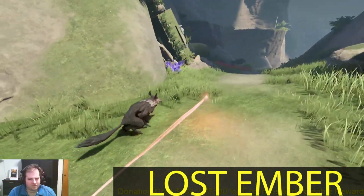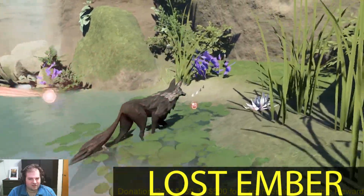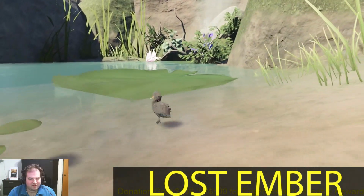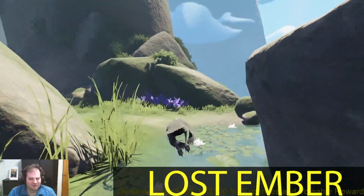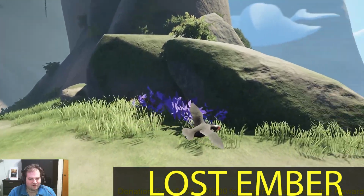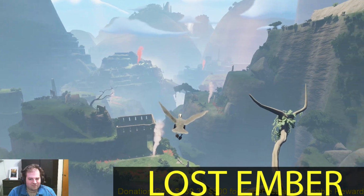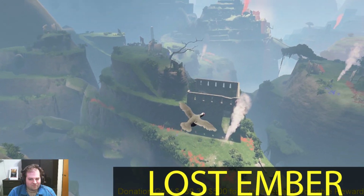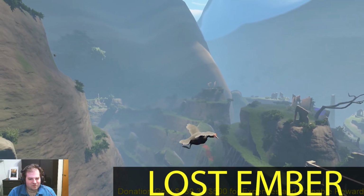I guess we could describe this as a pet or an animal simulator, as we'll be exploring the world and we're able to possess various creatures, such as the duck over here. I think there's a fish and other animals, so it allows us to do more exploration. But the general game is that we're looking for essentially these story points. You can see those kind of smoke signals in the distance there that will lead us to discovering our past, which will then open up the next story beat.